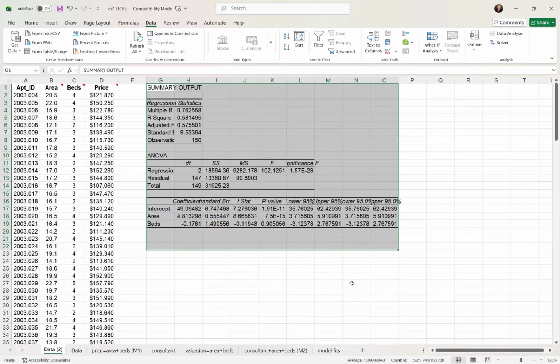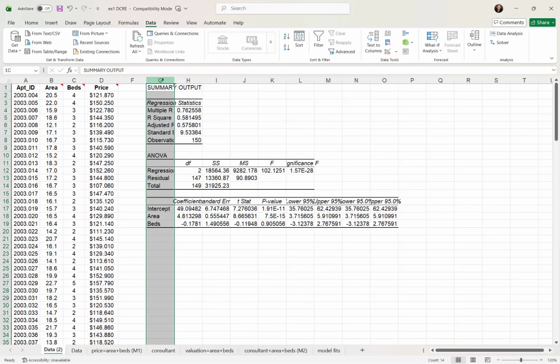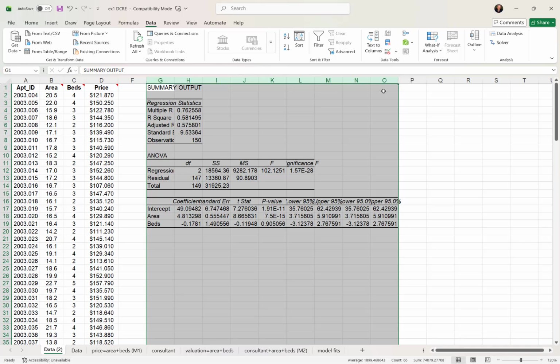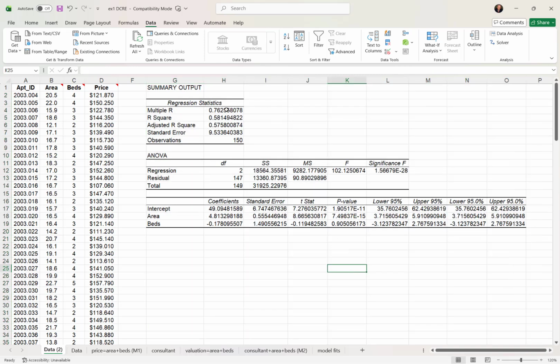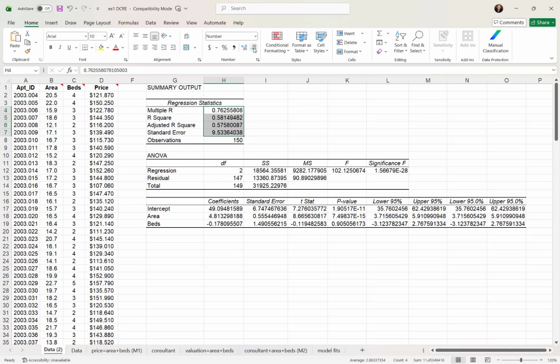Click OK. And there is the fancy output that comes from the regression routine. Double click on the border between any two and it spreads it out. Now there's other ways to clean it up to make it a lot easier to read. I first take these on the home screen and decrease the precision because, heck, these are estimates anyway, and so I don't need 9 decimals of precision.